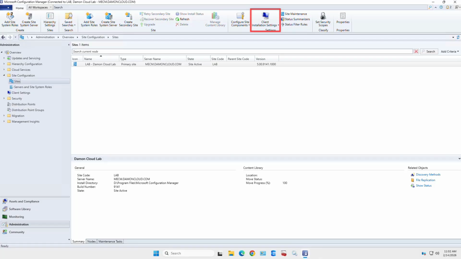And when we do that, what we're going to have is two different options. We're going to see the client push installation, which is a method we're going to use. And we're also going to see the software update based client installation, which is the WSUS software update point SUP version of it, which we're not going to go over. So we are going to click on client push installation for our method for the entire site.